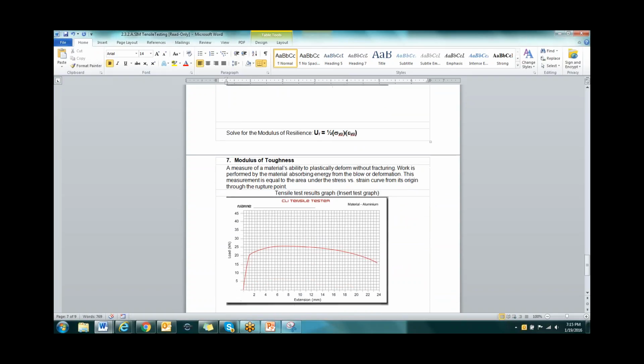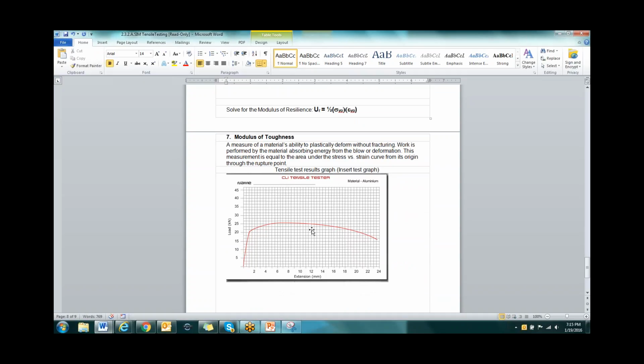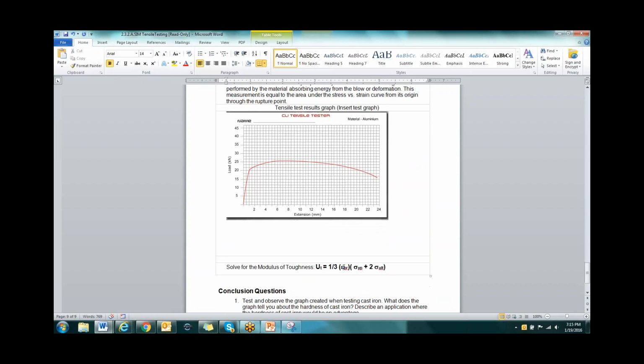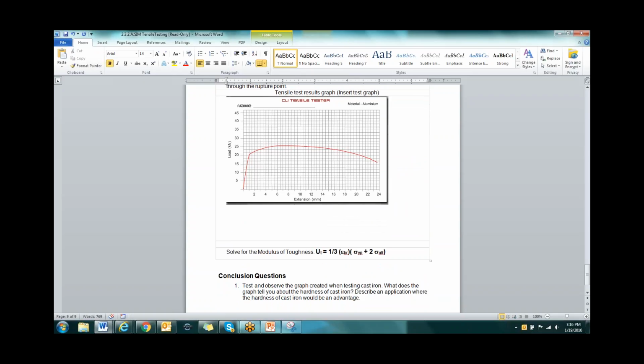And then the last is your modulus of toughness, and that's giving you this formula to solve for what's underneath the graph here. And again, a lot of times you have to tell the students, okay, BR is for breaking point, ULT is ultimate. Once they get that, they're okay usually. A lot of times my students mess up the math here. They don't necessarily take the stress times 2 or plus 2 times the stress of the other one. A lot of times they'll add it together and not do the multiplication.